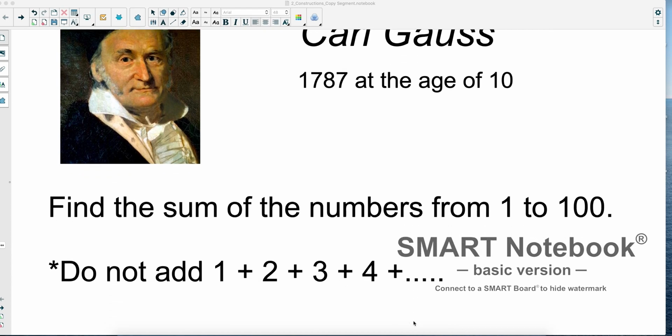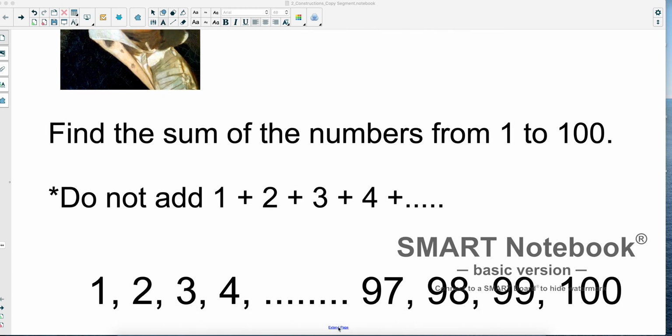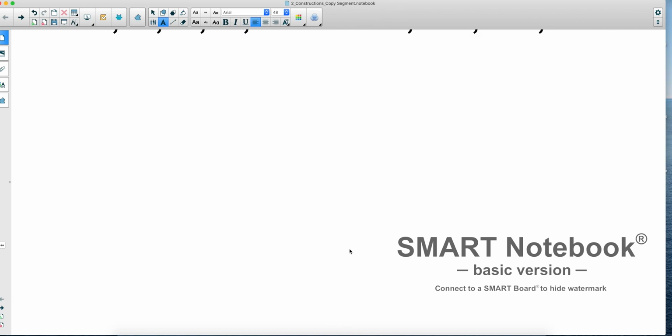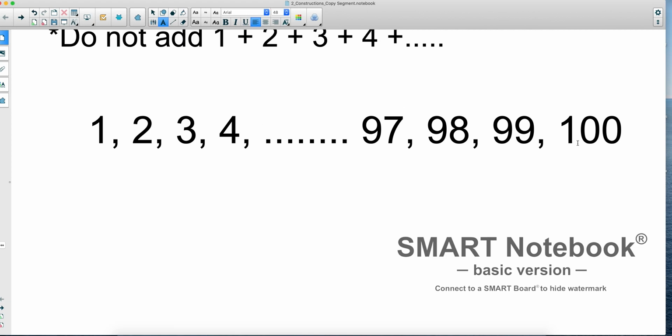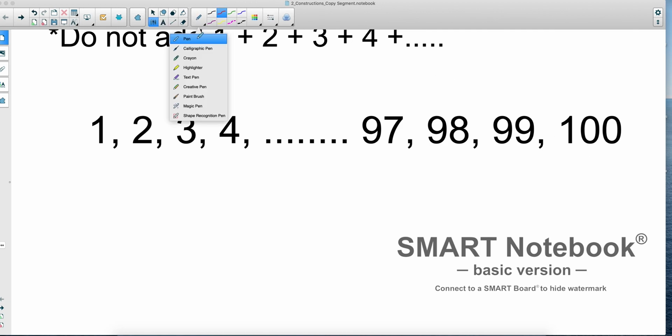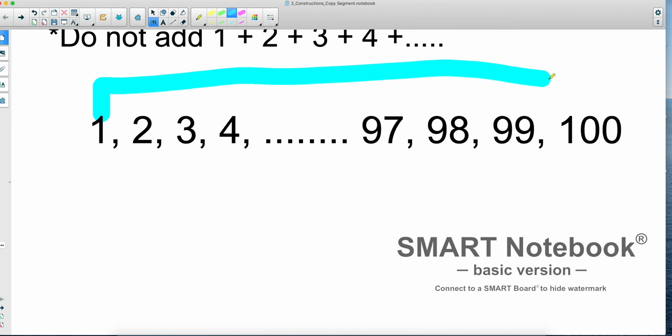Okay, so now you've probably racked your brain and tried to figure this out. And here's what Karl Gauss did. Karl said, well, I can't add 1 through 100 with any sort of material. So he figured if I start at 1 and lay out all the numbers all the way to 100, there's this relationship. And he worked in pairs. He said, if I start at 1, I could pair the number 1 with the number 100.